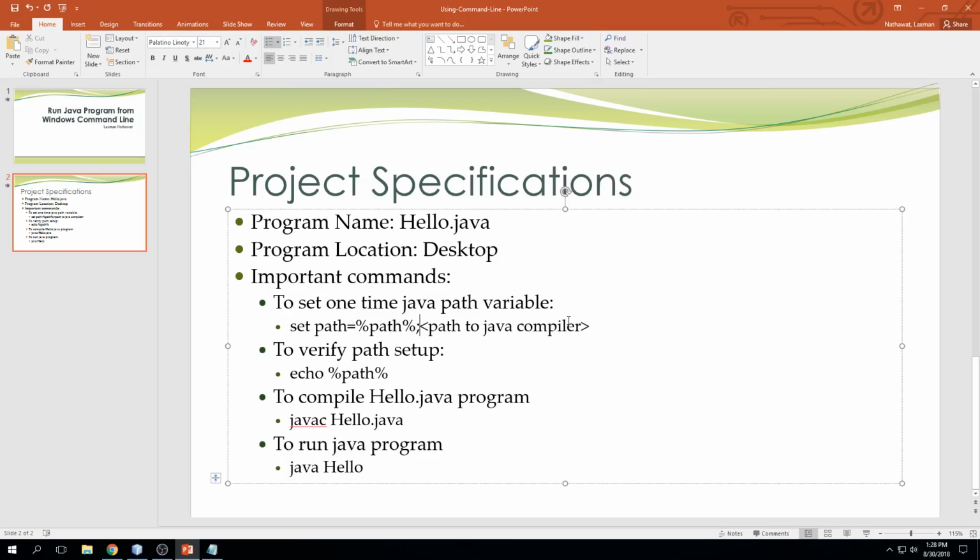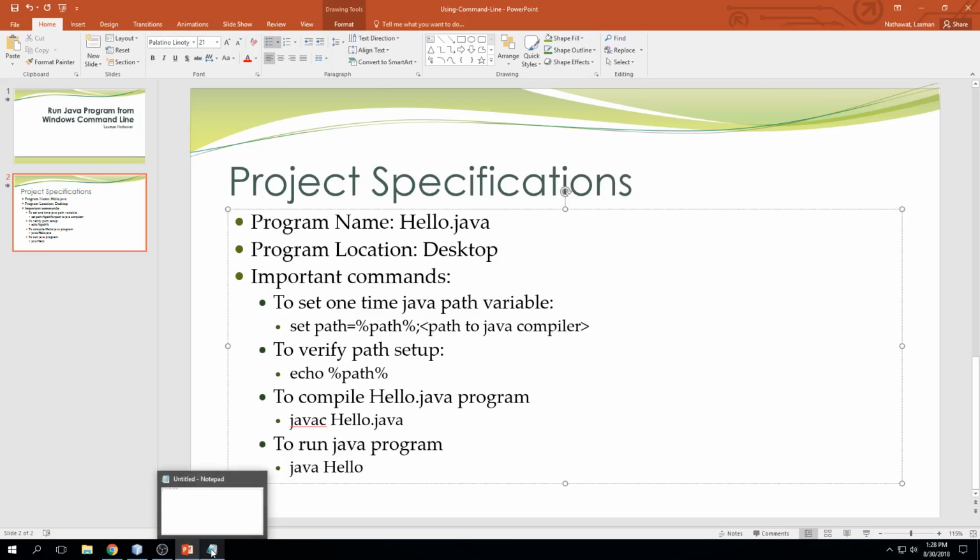Then we have a verification command, which helps us verify that we successfully set the path. And then we can compile and run Java programs using two commands: javac is the name of the Java compiler, and java is the program which is going to execute our program.